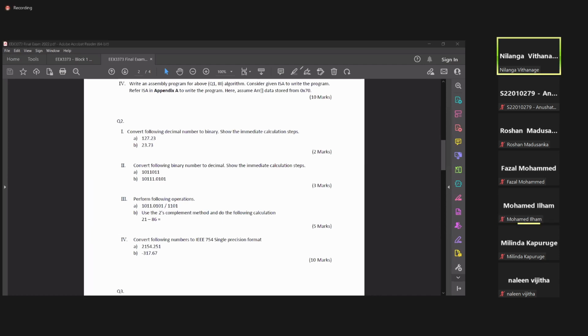Okay, so as I mentioned, there are two parts: whole number part and fractional part. For the whole number part, you have to do this calculation separately. You do the conversion of the whole number part first, and then you do the calculation for the fractional part as well, right? So for the whole number part, you just need to divide by 2. Divide by 2 means 63, and there's a remainder.